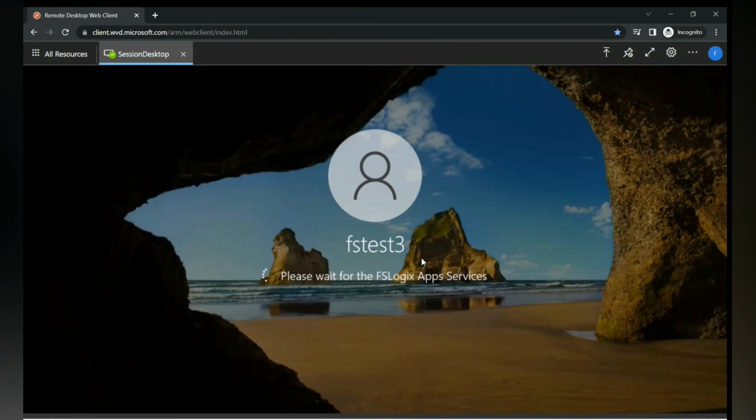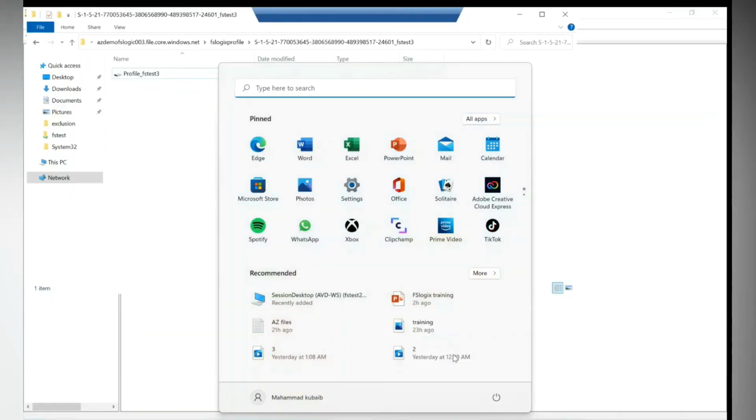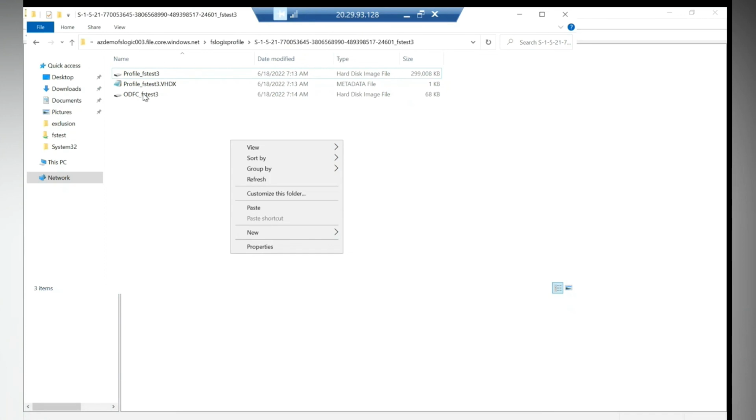So now I'm going to log in again. If everything is fine, it will take me to the profile, and I should have my data, everything ready there. If I go to my storage, see, the Office 365 disk is created again.